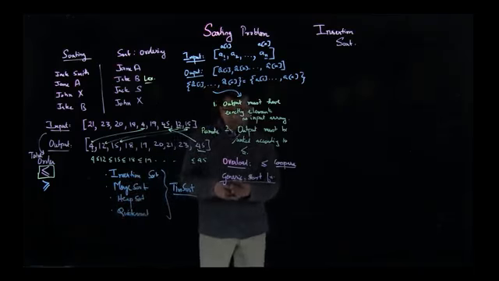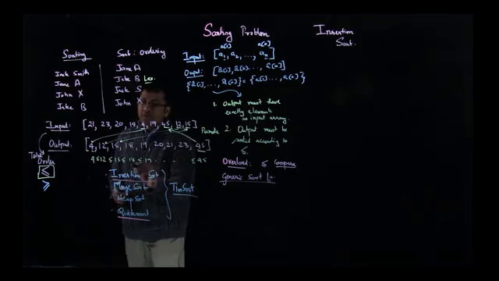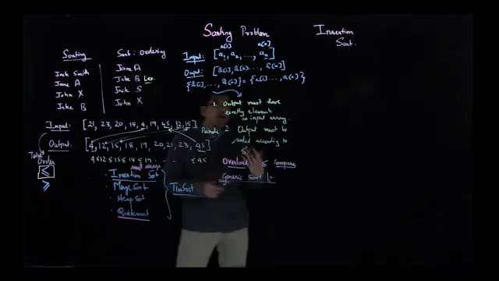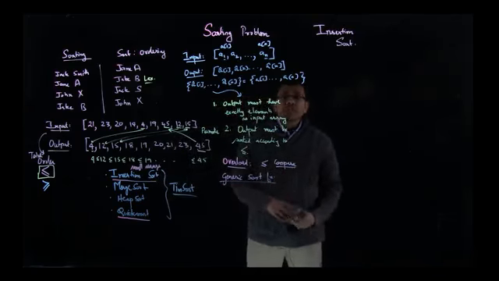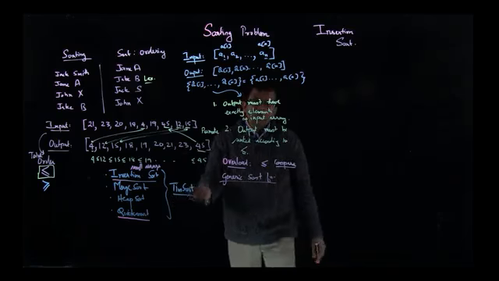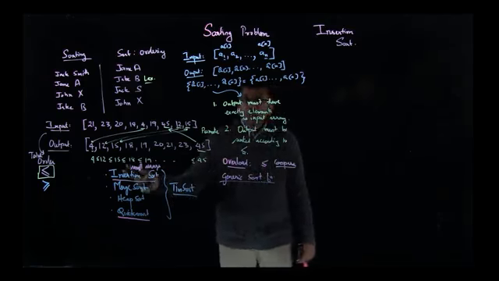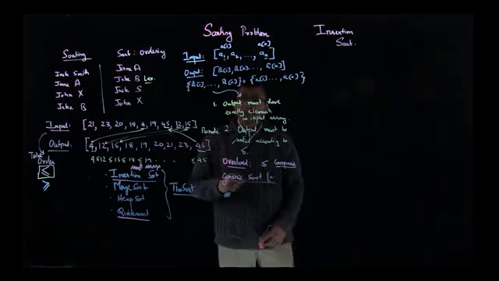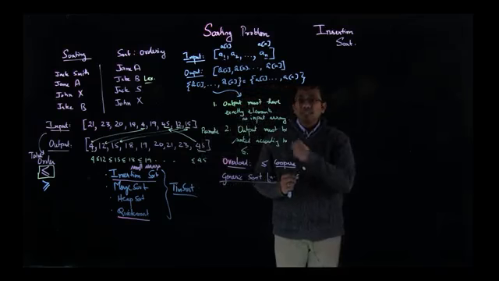The one that's most commonly used these days is quick sort, with insertion sort for small arrays. So typically a combination of quick sort and insertion sort. We will study this in this class in a lot of detail. Typically a combination of these two turns out to be the fastest sorting algorithm. You can do much more sophisticated ones, but if you want a fast sorting algorithm, you could do it through a combination of quick sort and insertion sort. But let's start by studying a simple sorting algorithm, which is the insertion sort.